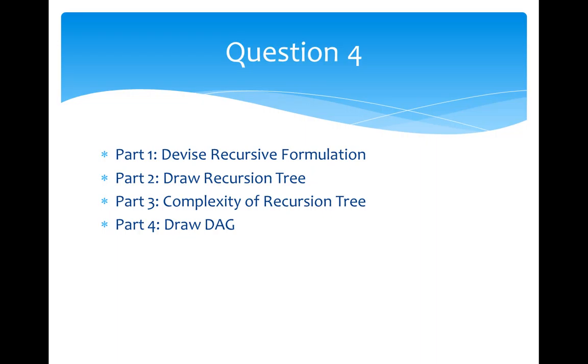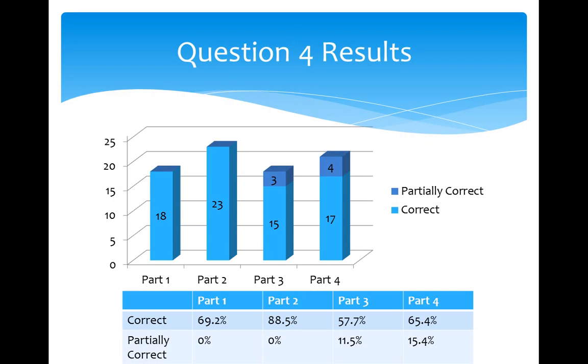These were a couple of questions that we asked. They were asked to devise a recursive formulation and draw a recursion tree. Then they were asked to come up with the complexity of the recursion tree and then draw a directed acyclic graph. These are the results. The results generally show us what were the problems that were faced.